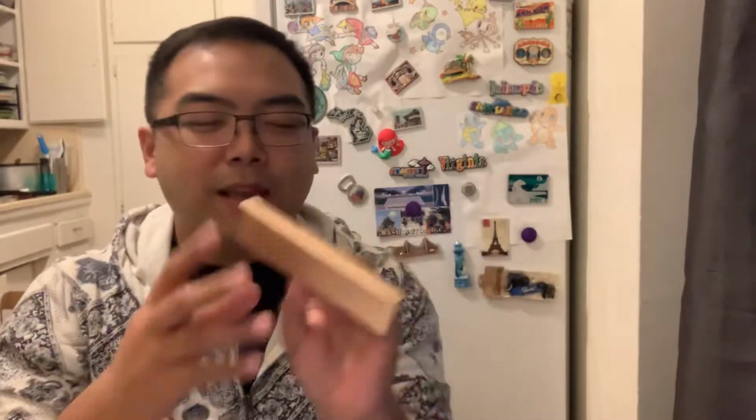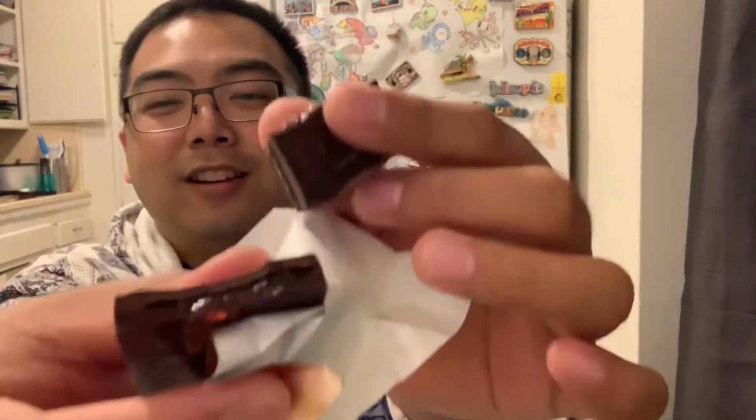Oof, it's cute. Packaging is cute. It's like a gold bar. Well, it's kind of dull gold, but gold enough. Okay, so we open it up. And it's kind of like the same ridges that we had for the smaller candy bars, but just longer. I don't know if you can see it. There you go. Okay, so let's try one. Oh, shoot. Right away, it broke apart right there. It's filled. Duh. This tastes really good.